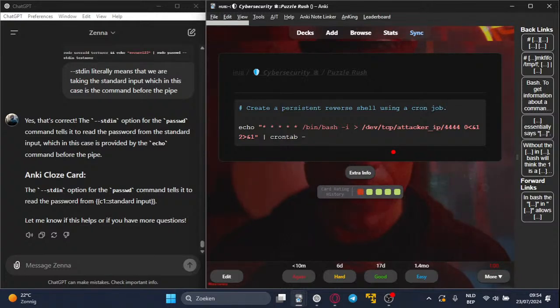Okay, wait, so what would happen if we, yeah, makes sense. Standard input has to come from wherever standard output is at, which is, how is that defined though?